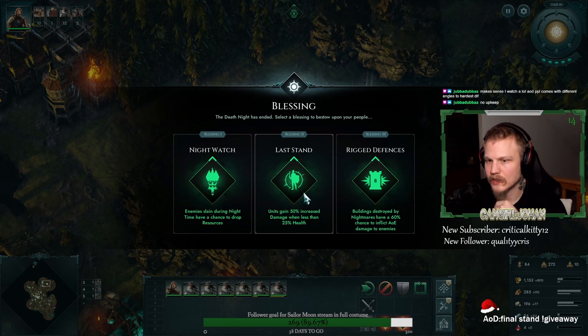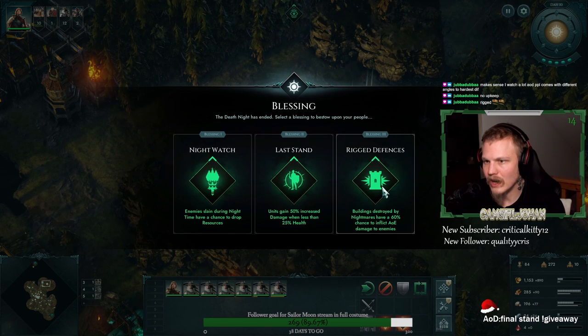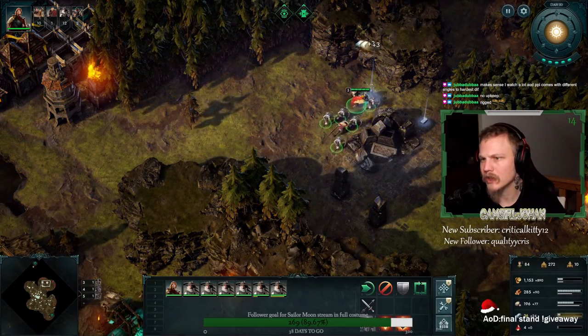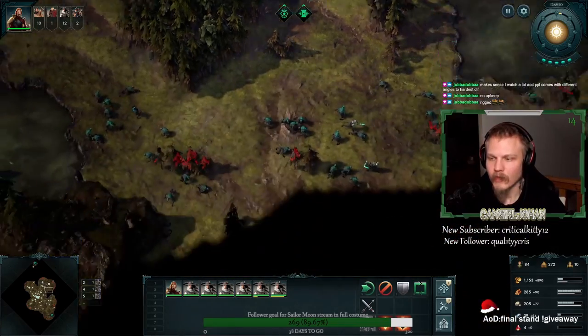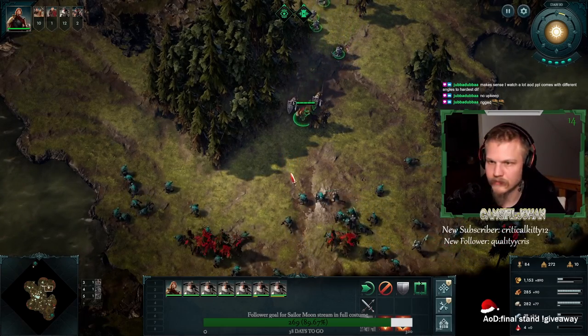So here, last stand is okay. Nightwatch, I kinda don't care about, because it's such small amounts. What's rigged? So I'm gonna do rigged defenses, because rigged defenses is new, and they're gonna break your walls no matter what, so that's extra damage. Like, you're not gonna need it, probably, that much until, what's it called? Until the last wave. But it will help in the last wave.